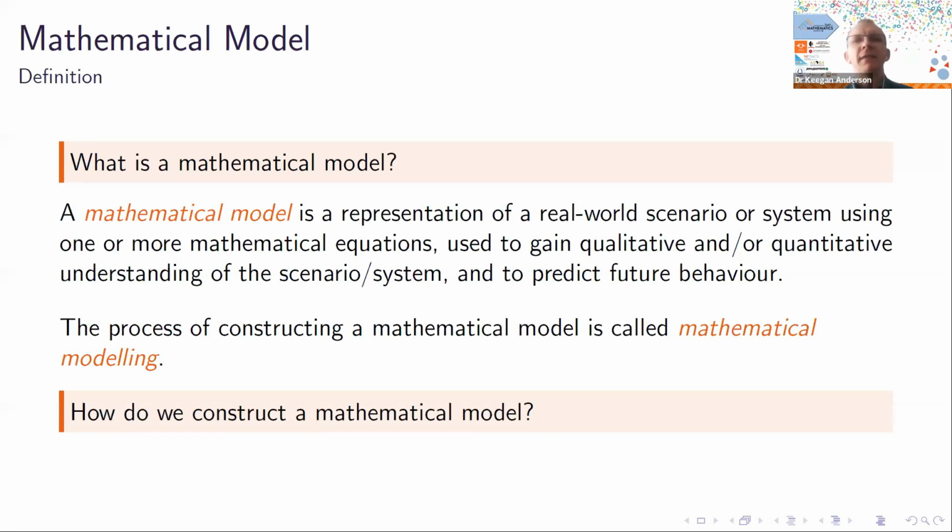So what is a mathematical model? It is a representation of a real-world scenario or system using one or more mathematical equations, to gain qualitative or quantitative understanding of this scenario or system, and also for us to try and predict future behavior of the system. And the process of constructing a mathematical model is what we call mathematical modeling.